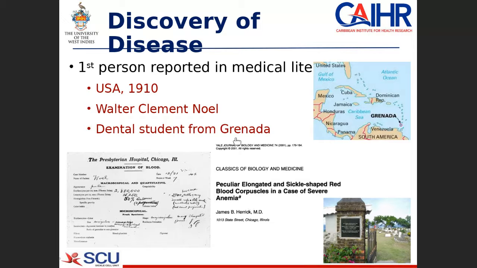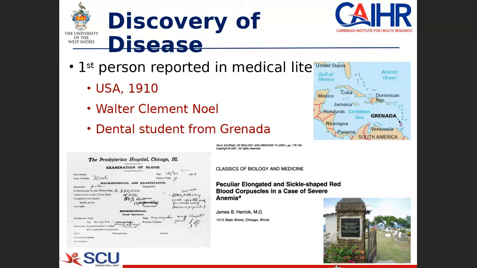Walter Clement Noel did graduate from dental school, went back to Grenada where he set up practice, but he unfortunately died around the age of 32 from what we now know to be acute chest syndrome. And he is buried in the Catholic cemetery in Salters. So, if anybody is a historian and wants to go to Grenada, they can go to the cemetery, and there is a plaque at the gate which commemorates that the first recorded case of sickle cell disorder lies in the cemetery.